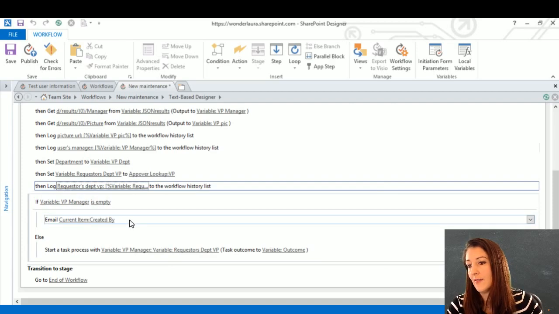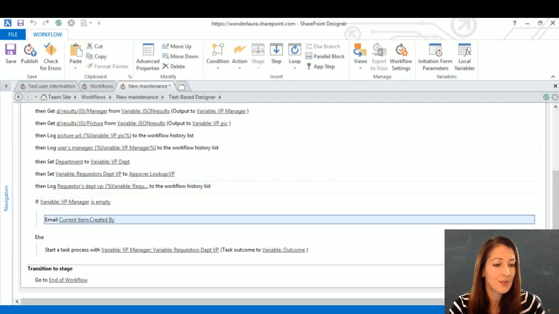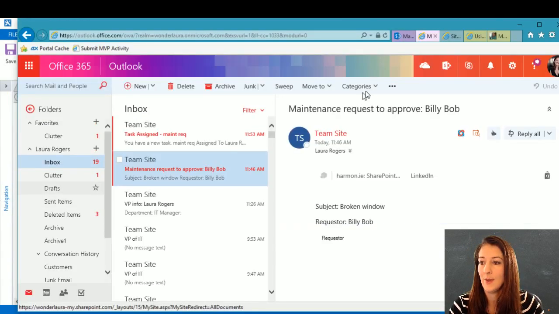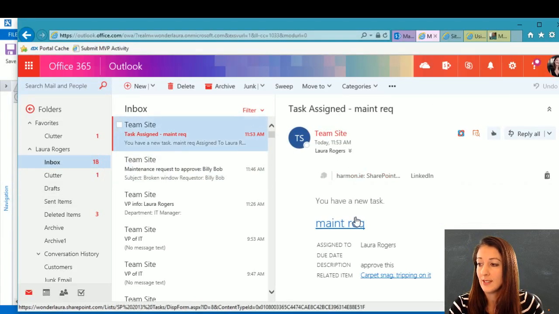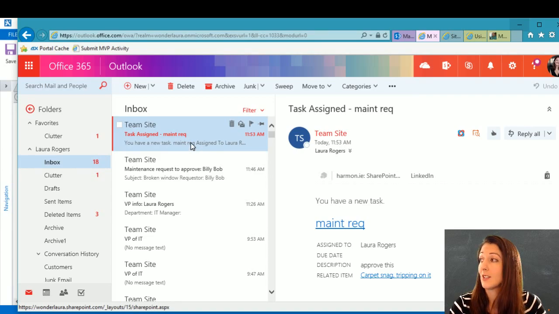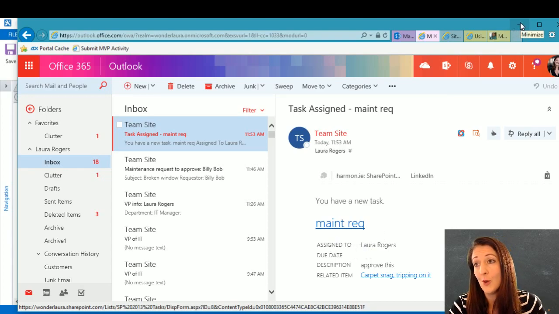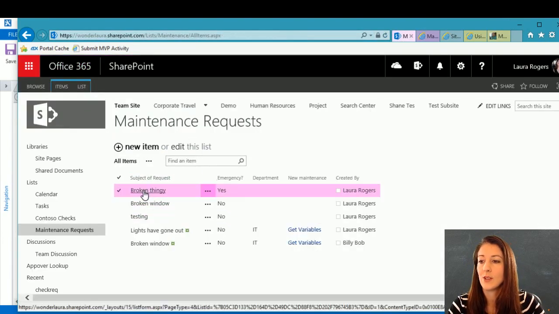And then I've got it, if manager is empty, send an email. So let's go make sure that it didn't send an email saying no. It's assigning me my task. So that's good. It actually did send me my task to be assigned, but the logging wasn't very descriptive as to what it had actually done. So we'll go take a look at this task and approve it. But the next time we run the workflow, we'll be able to have more logging. We'll be able to tell what's going on in there better.